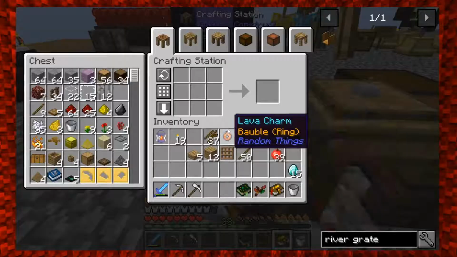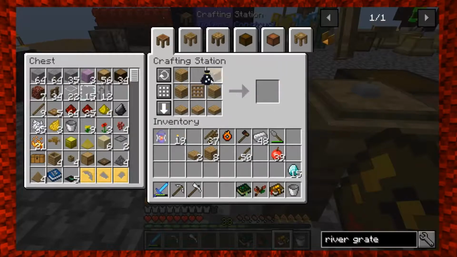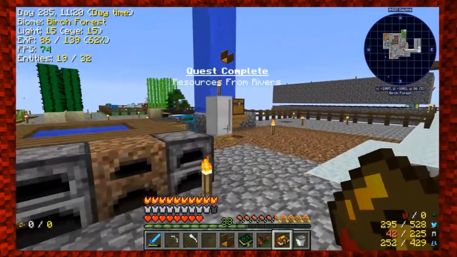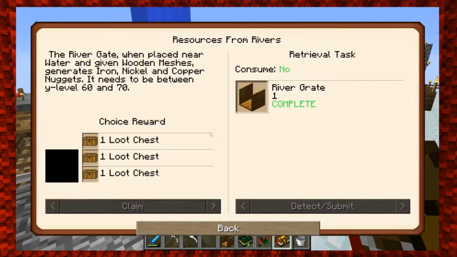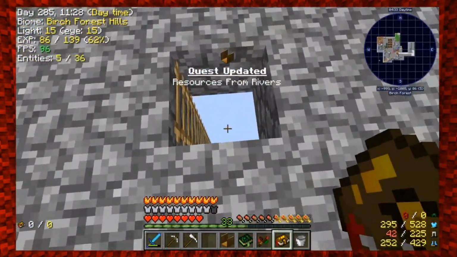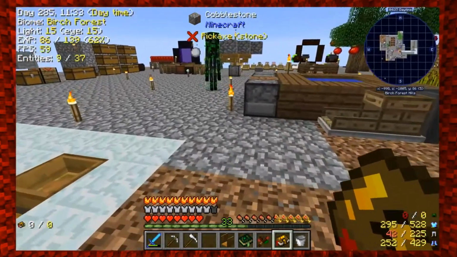All right, let's go ahead and make this item here where we're making the river grate. And let's open up the interlink chest there. Okay, perfect. So this says it needs to be between Y levels 60 and 70. We'll build a platform a little bit later. I don't think I need this just yet.